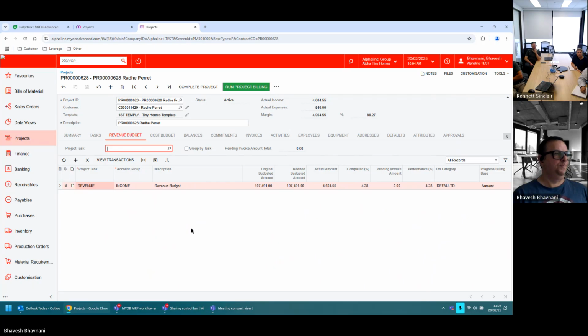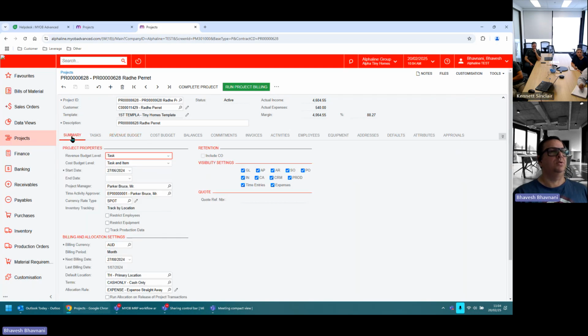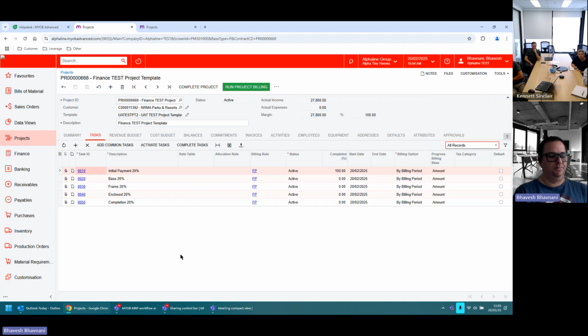Yeah, there could be change orders along the way, but it starts with a fixed price. Okay. So this is what your current project looks like. Now, the new project that we are proposing will look like this.